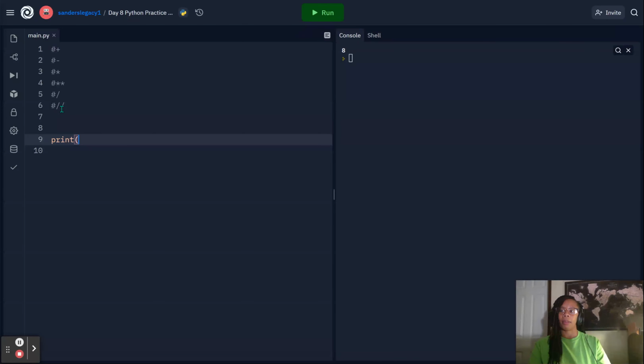And then we also have what's called the floor division. And what this does is, I'll show you by example. So if I take 9 divided by, let's say, 2, it returns a float because it has a decimal. It's a float. It's not an integer because integers are whole numbers. If you use the floor division, what that's going to do is it's going to wipe off everything that's after that decimal. And so it'll return an integer for you. And this is important again when you're manipulating your numbers.